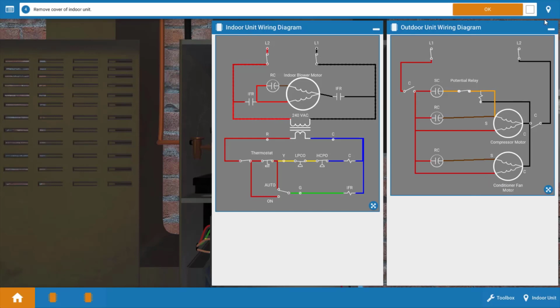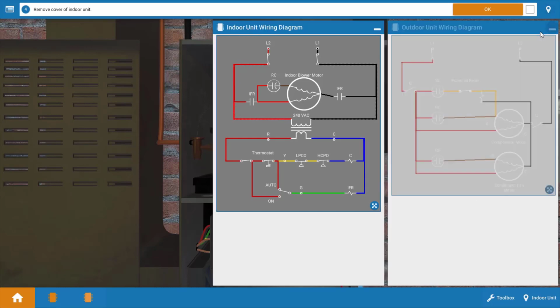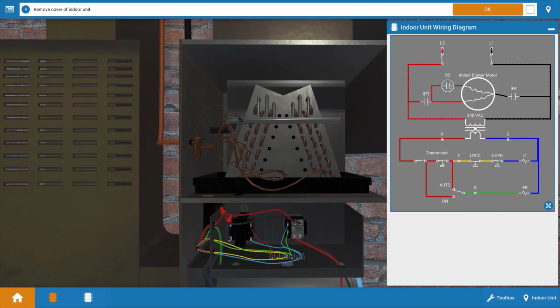So I'm going to store the outdoor unit wiring diagram back away here, and we're going to pay close attention to the indoor unit wiring diagram. And we've already established the main power could be our problem, but what else is common to the three loads, or in this case, the two coils here of the relays that control those three loads? Well, if you look back, the first thing would be the thermostat. Now, the thermostat contacts themselves are going to provide power to the contactor coil, but the fan switch is going to provide 24 volts to the indoor fan relay.